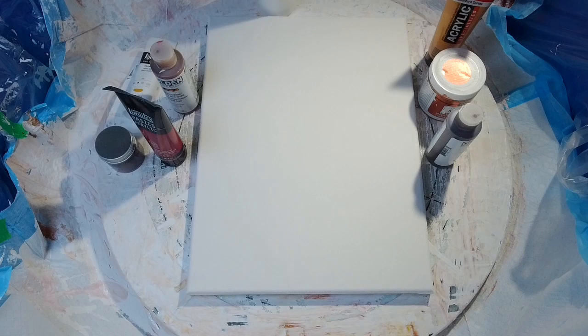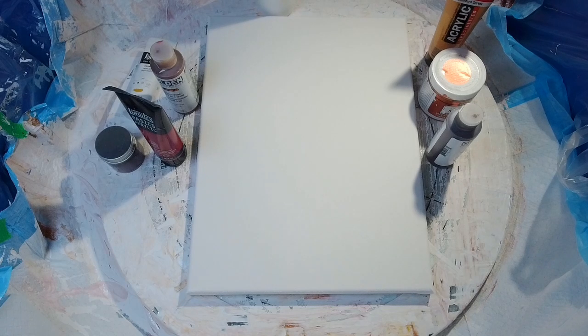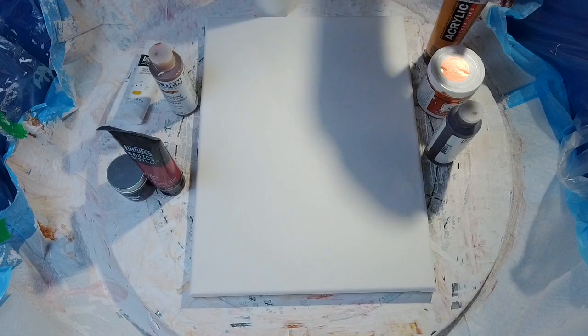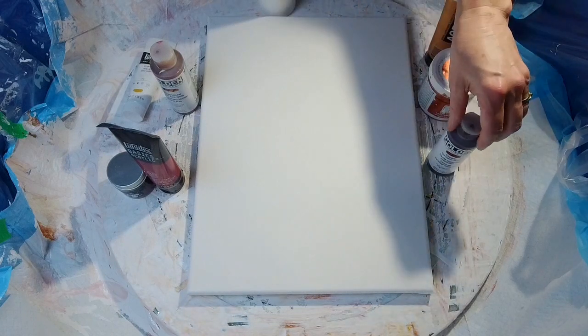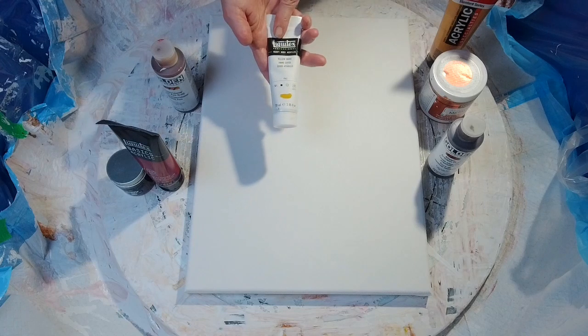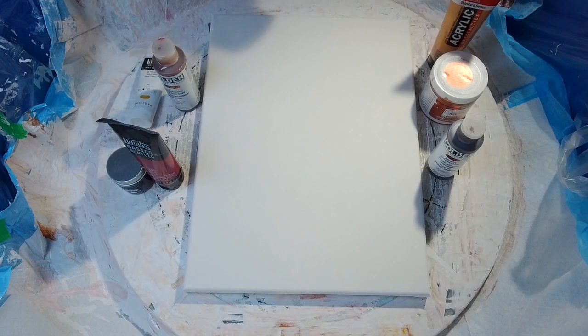I am painting on a 14 by 11 inch canvas, and I'm using all of the colors I used last week, and it's all going to be Cell Activators. I mixed all of my paints as Cell Activators, so one part paint, two to three parts Australian Floetrol, depending on how thin or thick the paint medium is. If it's thin, like the Golden fluid, I put in less Australian Floetrol. And if it's really thick and a heavy body, like this Liquitex heavy body acrylic, I would add more. You just have to know your consistencies beforehand, then you'll know exactly how thin or thick you need the Cell Activator. I'm also using Glidden Essentials white base paint.